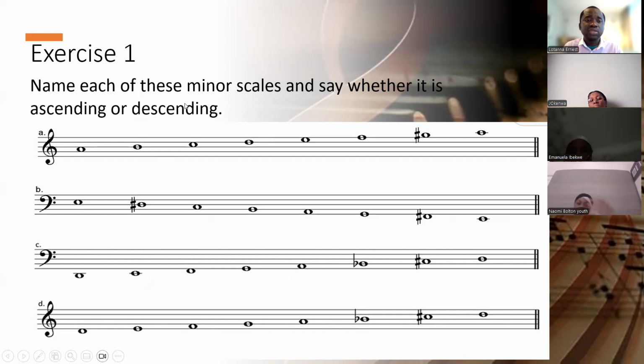So name each of these minor scales. Okay, let's focus on this. Can you tell me the names? These are minor scales, you have been told that, so you don't need to guess. Can you tell me the name of these minor scales? One by one. Sister Joy, you go first. The first one is what? A harmonic minor. Why do you say it's A harmonic minor? Because the seventh note is sharpened. Brilliant. That's fine. Okay, Sister Manuela, what's the second one?